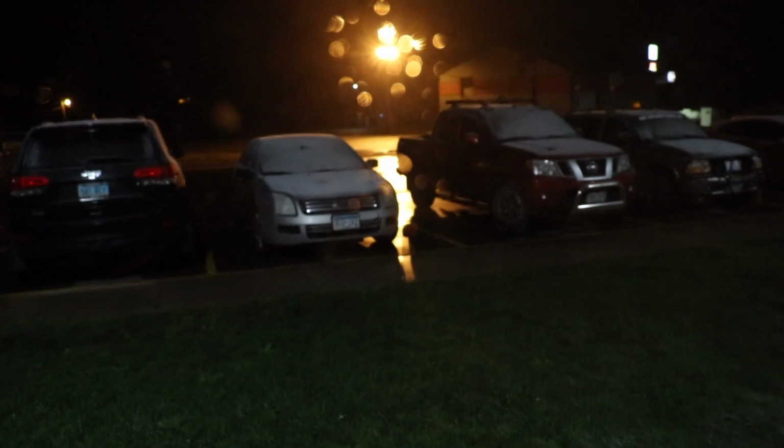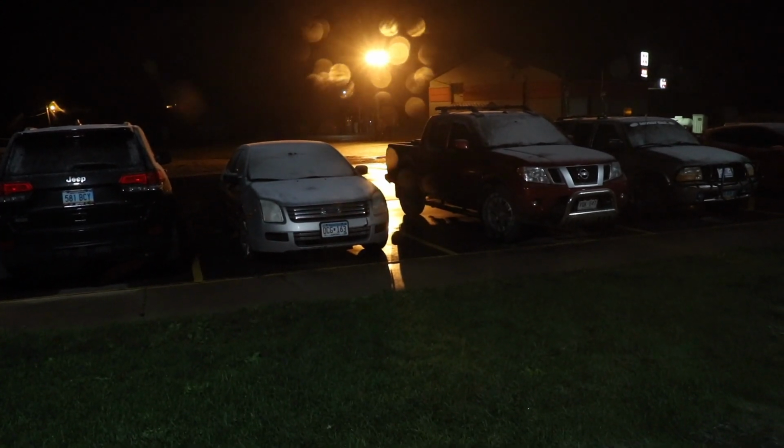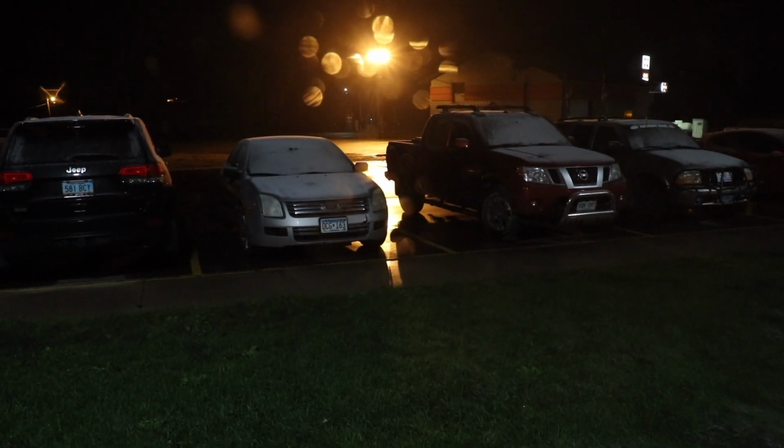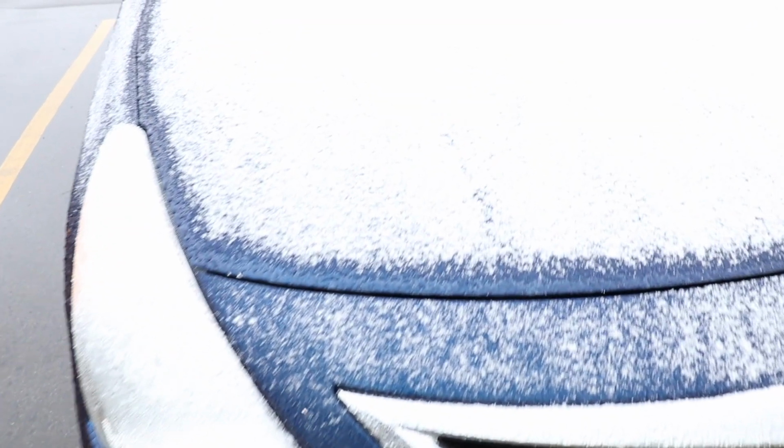Oh, 6 a.m. and it did snow a little bit over the last hour. A little bit of snow on the cars out there coming out of the sky, but it's about 32 degrees, so it's not terribly sticky, and hopefully the roads won't be icy as we get out there this morning. Little light dusting. All right, this will be great. We're gonna head over to Alexandria to go see Don's Quilt Shop here. I've got a new paint job on the car, and just wish me luck as I go driving through. I promise to keep the camera down so that I will be extra safe as we drive out here. The roads are a little bit obviously snowy this morning.